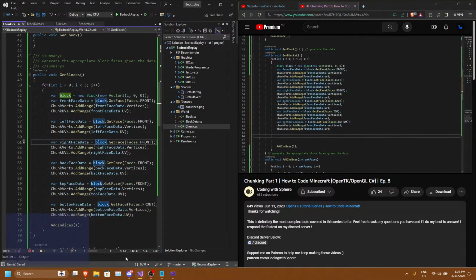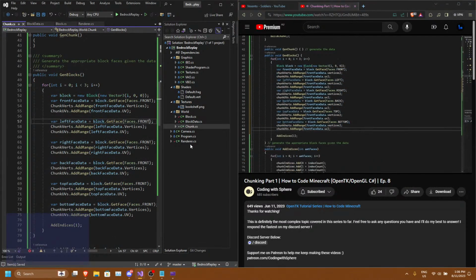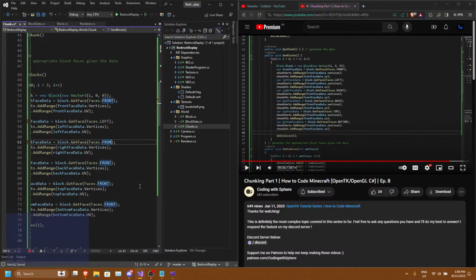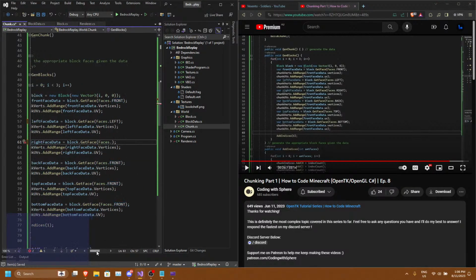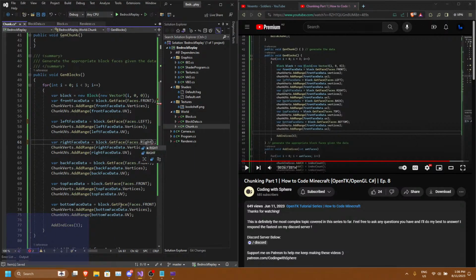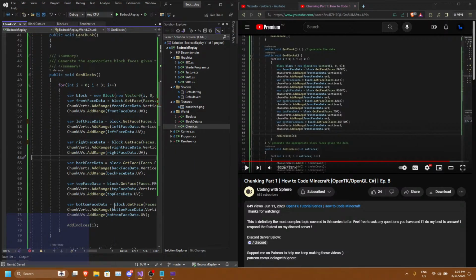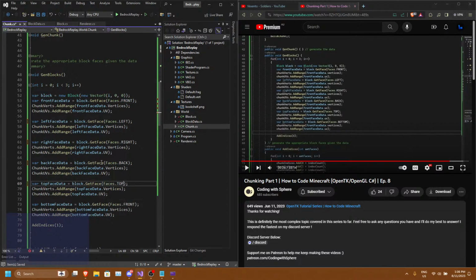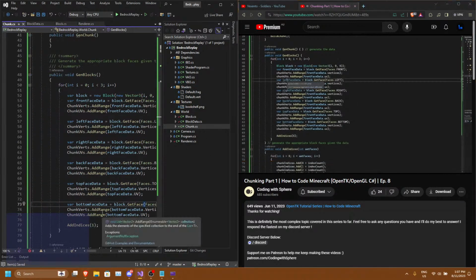Is per block. We are now going to change this from a 1 to a 6, and front. So left, right. He's doing this in no particular order, so I don't really know what's going on here. Top. And bottom. Then we're also going to use the correct variables for these.